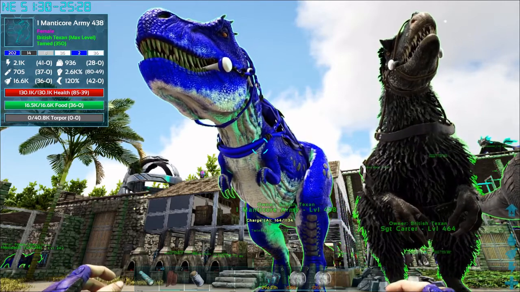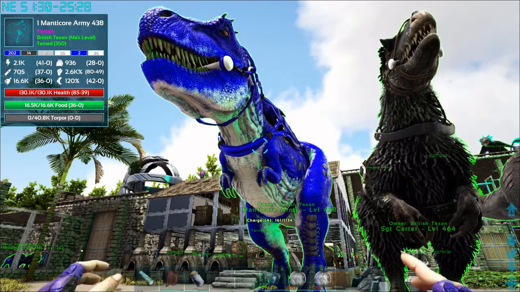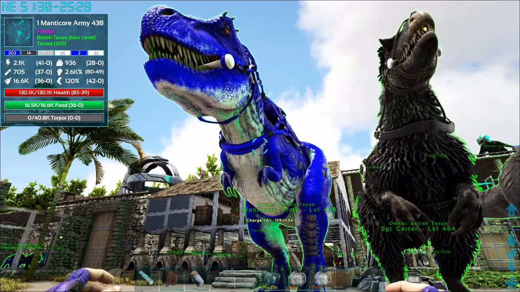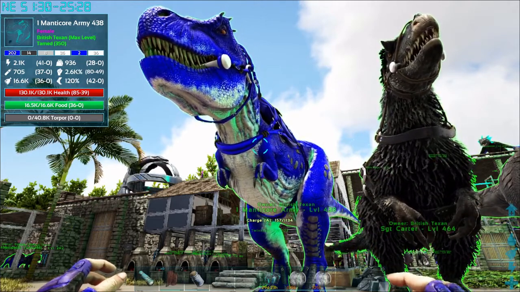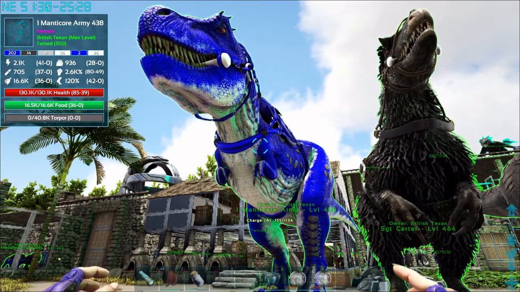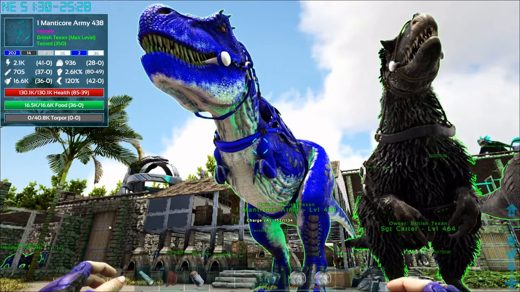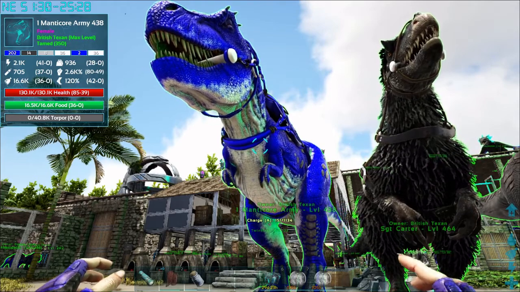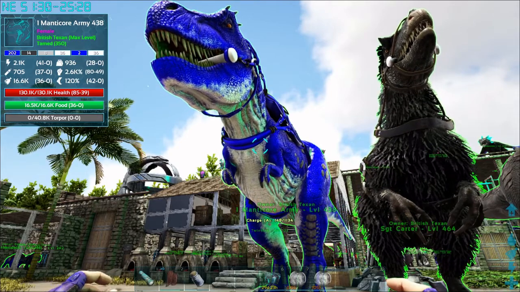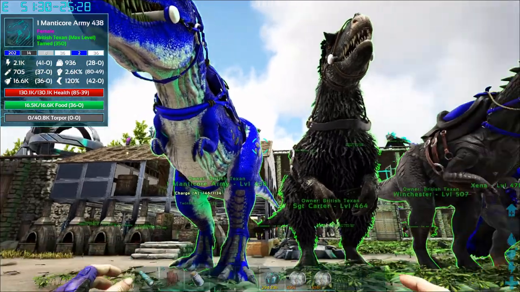Now this is single player. And in single player, you have 88 levels you can put into a dino. And that's also, I believe, with the X dinos and the ones that come on Genesis, but you can't find on other maps. They also have 88 levels. The other dinos on servers and the official servers can only get 73 levels, but this is single player. So I put 88 levels into each.